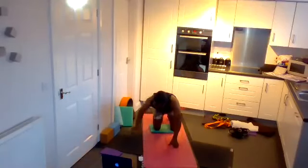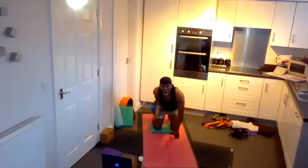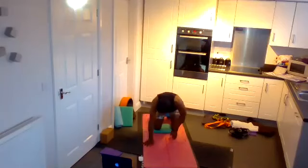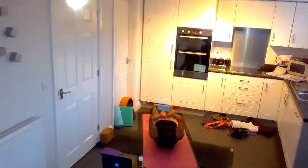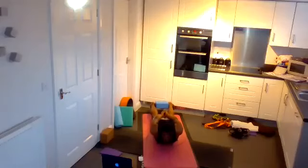From here, if you have your block, place your block between your ankles. And then lie down on your belly with the block between your ankles. Clasp your hands behind your back. From here, when you inhale, you lift your chest, you lift your legs, and you reach your legs back. Reach your arms back, stay here.